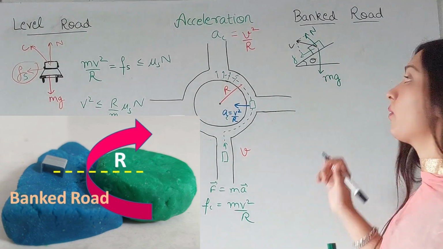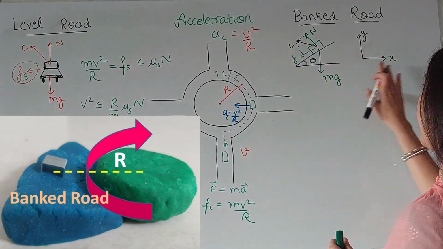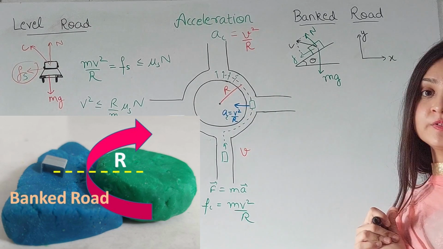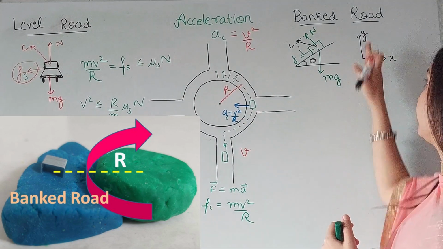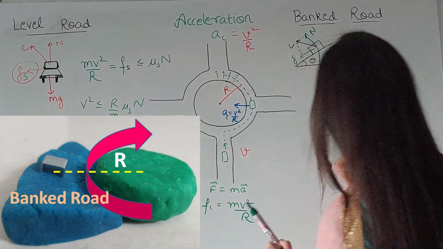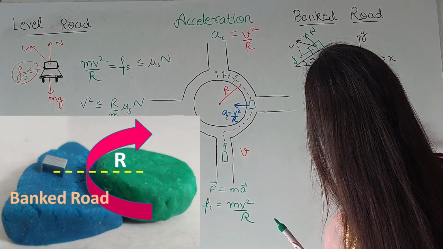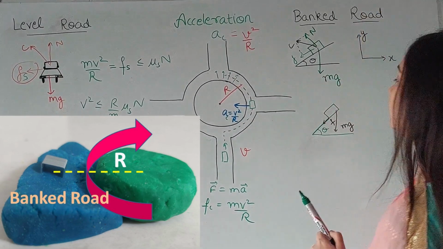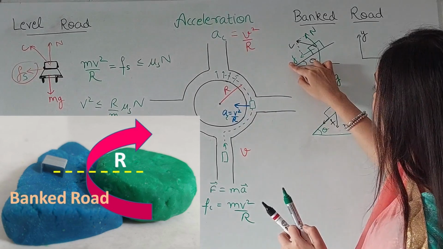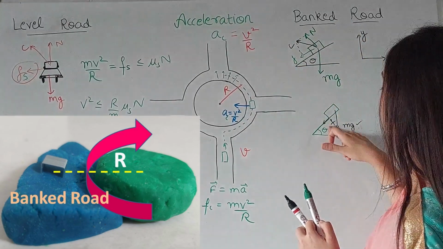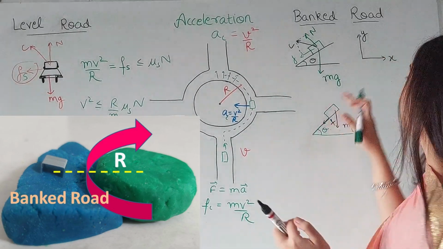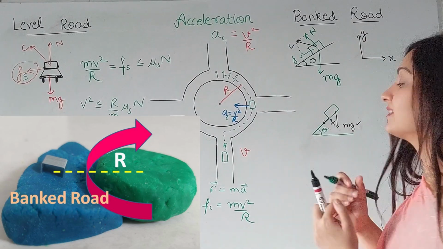Now if I choose a coordinate system like this, the horizontal direction is this, the vertical direction is this, and I want all my forces either in this direction or in this direction. Now let me draw this again. This was the force of friction. Now this force mg, that is the weight of the car, is already in this vertical direction. So I need not worry about this. However, let us talk about the components of this force of friction and this normal force. So this was the force of friction. Now I will be resolving this into the horizontal and the vertical components.